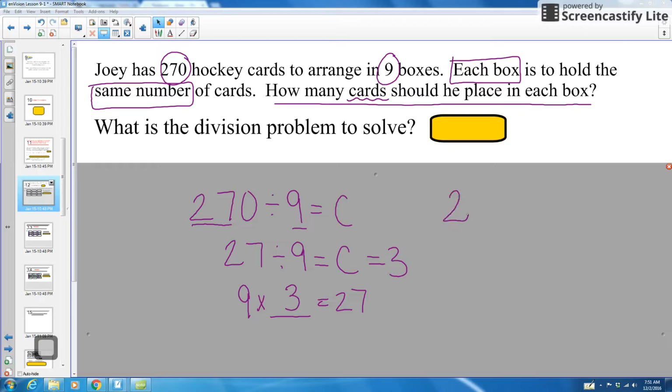But I'm going to rewrite our original problem over here. We started with 270 divided by 9. We know that 270 divided by 9 cannot only equal 3. So if we look, I'm going to box out our basic fact that we used. I'm left with our 0. And if you guessed right, our 0 is going to go over here. So 270 divided by 9 is not just 3, it's actually 30.